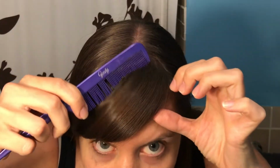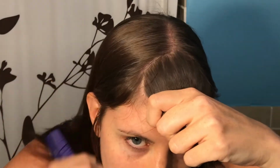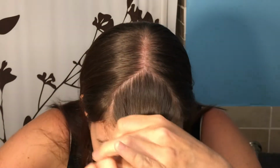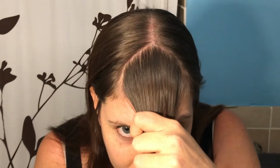So if you want the kind of bangs that I have that are longer on the edges, you're gonna want to make sure that your hair is parted down the middle. You're going to want to sort of create a V underneath your part line with your hair. You can see I have my middle part here, and then I've created this sort of V shape with my bangs. So this is what's going to get cut. Everything else I'm just going to tie back because we don't want to touch it.